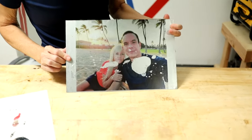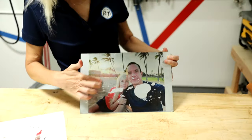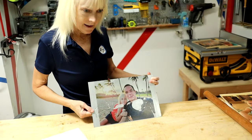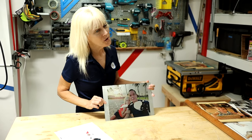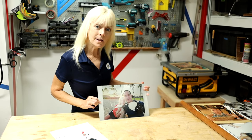So on our first try, we were able to wash this and take this whole thing off. So we tried again, but as you can see, it did not work again. So what we're going to do is wash it one more time and try a third attempt on it to see if it'll work. But we probably won't be able to show you the results.